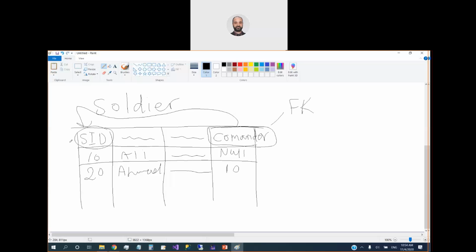This one is the primary key. So the relation here is 1 and here is many, but this one is optional, because not everyone is a commander, or not everyone has a boss. So this relation is optional.